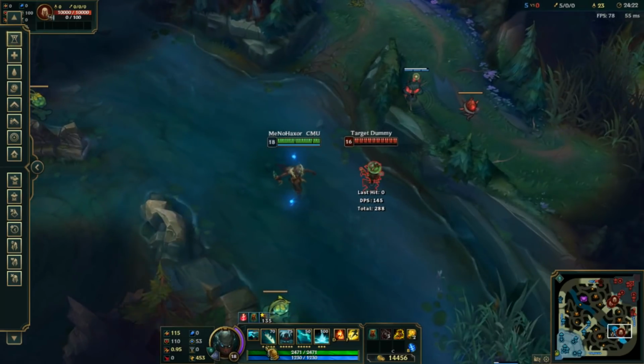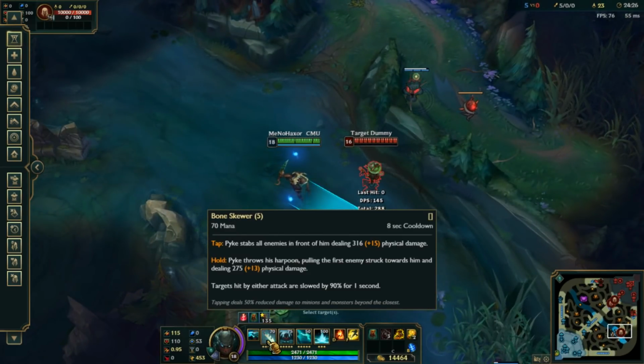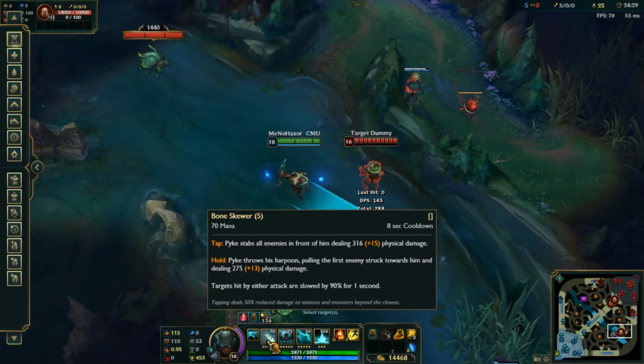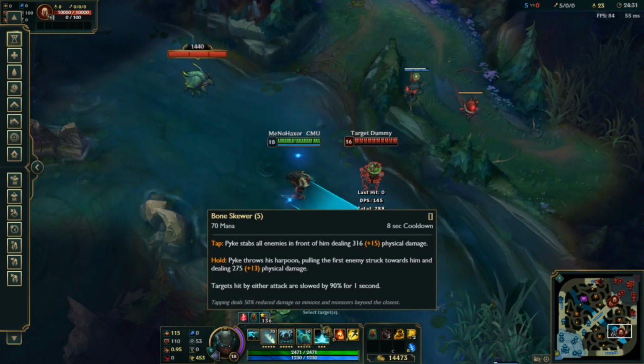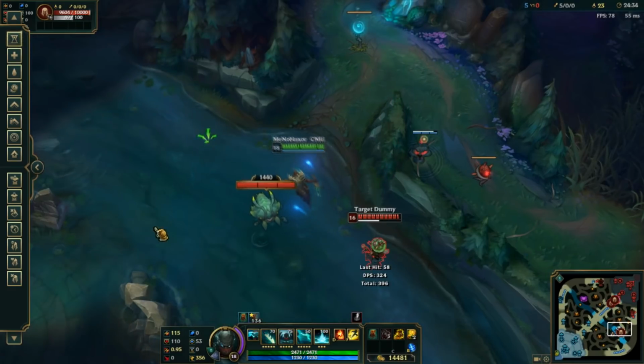So I would imagine it's probably better to just tap it immediately since it does a little bit more damage. So you should tap it if you want to do as much damage as possible. You would just keep auto attacking, something like that.